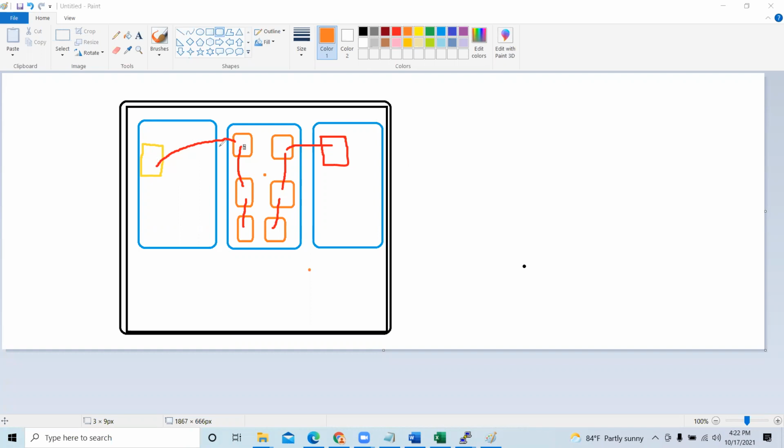This one is another server track, so this communication would be a bit slow. It's flexible, right? Here we get low latency. Here we get a bit higher latency, right?